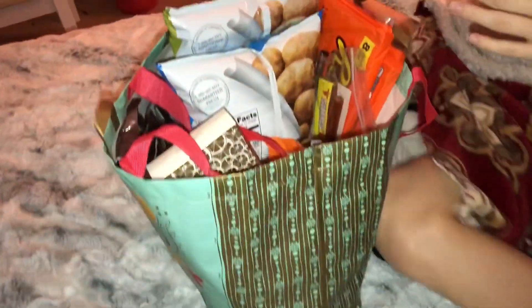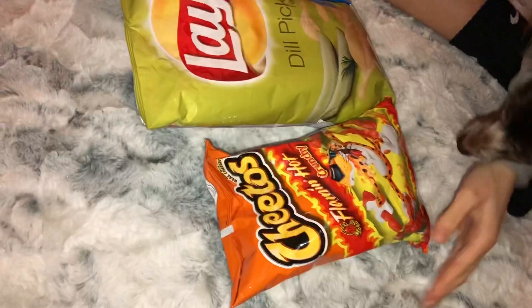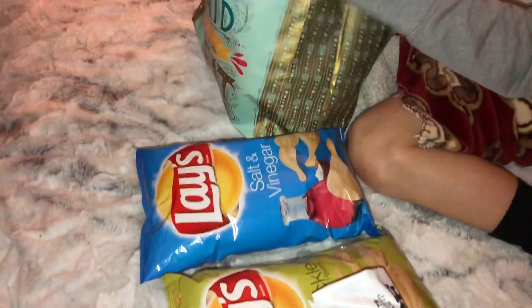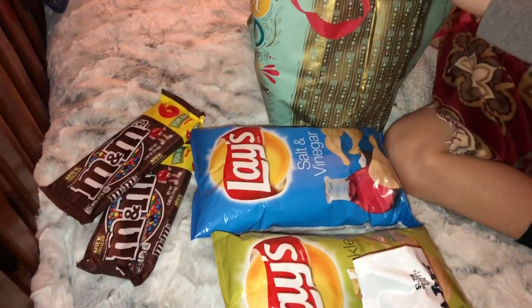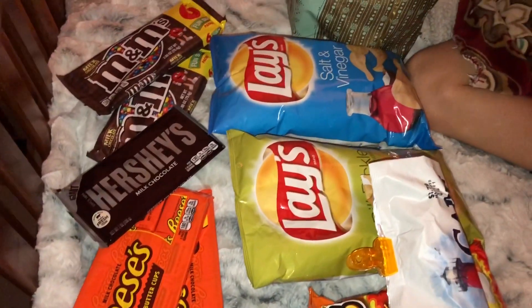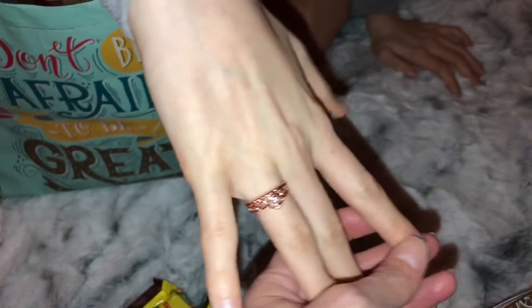Now she's got a bag full of goodies. My niece just gave her a bag of junk food because that's what she wanted, so I guess that's what she's going to be doing all during her winter break from school. I've already been chowing down on some of that stuff. She really didn't need anything in her stocking — that should totally last you for a while. Her boyfriend gave her all these different little socks — these are little fuzzy socks in different colors and they all got little hearts on them. She also got this ring from Pandora from her boyfriend.